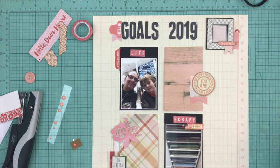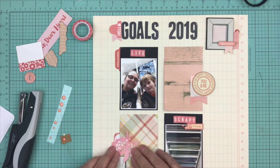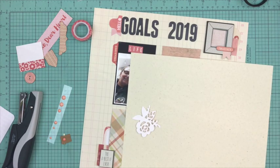So let's talk a little bit more about this page. Now, this page, if you've been following me for a little bit, uses one of the page kits that I put together back in November. I think I ended up putting 10 of them together. So I need to get back to that. I'm hoping to get back to that in the next week or so. But I just grabbed that page kit.